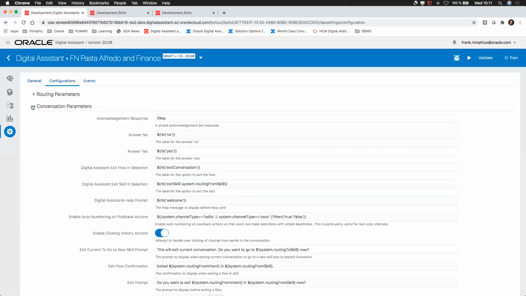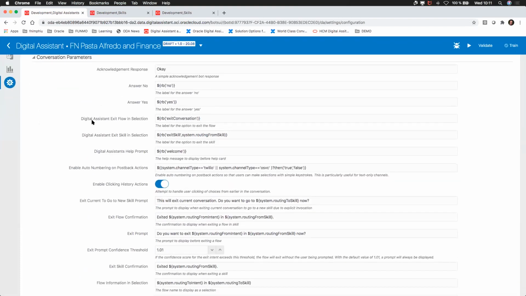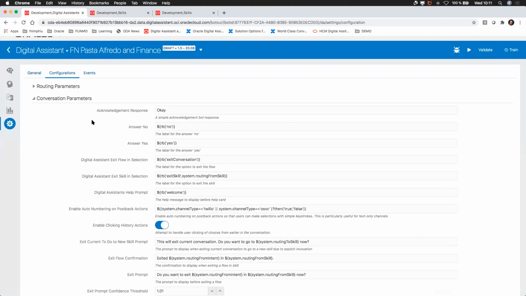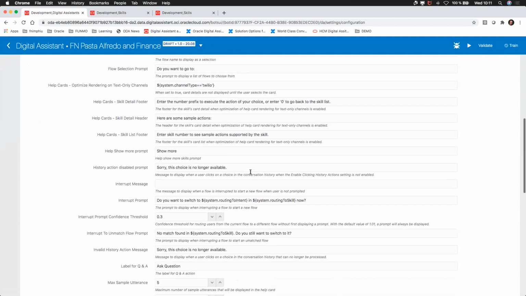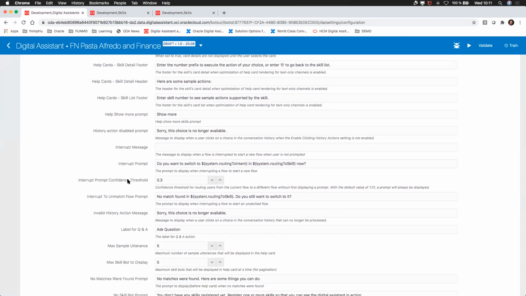Then we do have conversation parameters. This is where I use resource bundles as well. These are the default labels that we have on the disambiguation dialogues. We also can control, do we want to be interrupted when a user changes to a different skill? So if a user is in a financial bot and is doing a transaction, and then the user says, by the way, I'd like to order a pasta, then we can display a dialog and say, look, are you aware that you're switching context? You're moving out of your financial transactions. Do you want to do that? So explicitly asking, and this is the interrupt dialog that we're showing automatically, but you can configure it.